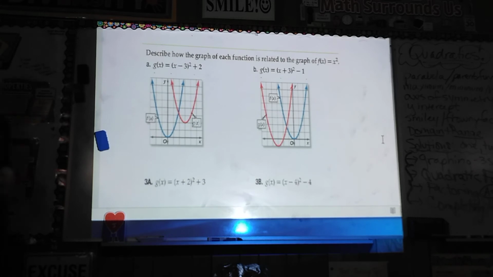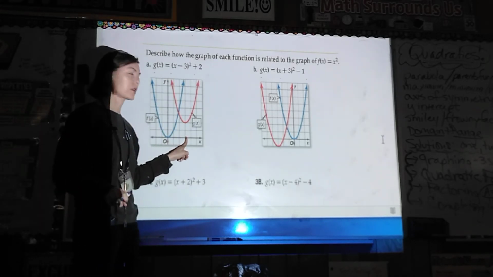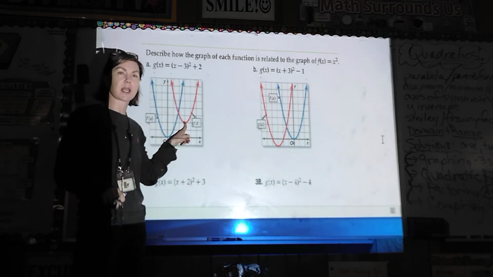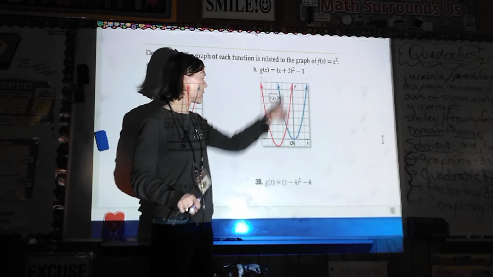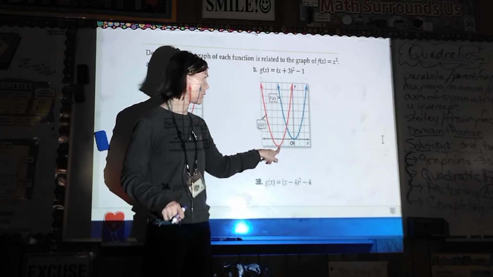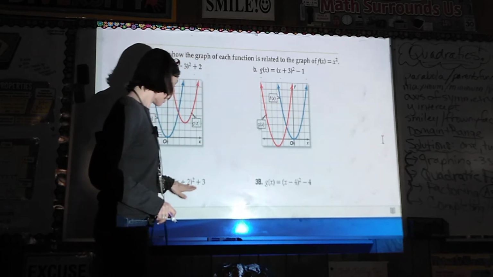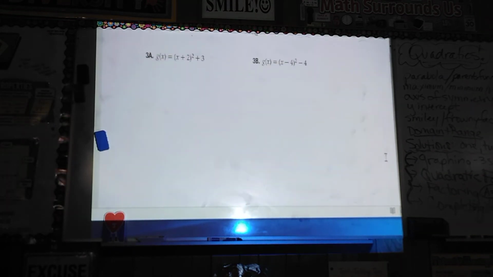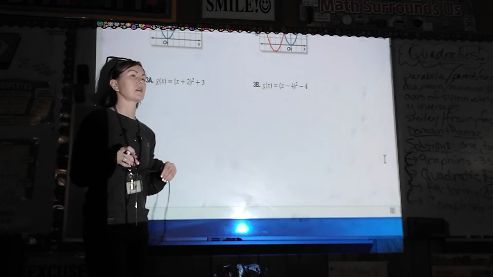Here's another example where you had the -3. So we moved 1, 2, 3 spaces to the right. And then we had the +2 and it moved it up 2 spaces. Okay? And here we have x plus 3. So we went 1, 2, 3 spaces to the right and down 1 because the C term said -1. All right? So let's look at this. I want you to try it. Okay?